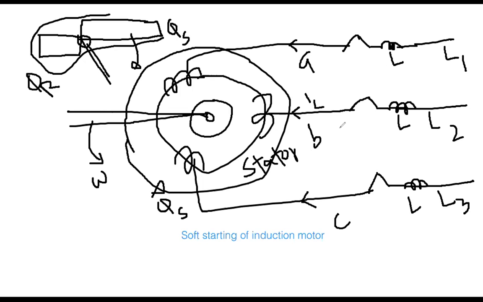Therefore, if the stator magnetic field moves clockwise, then this motor will move clockwise. If this magnetic field moves anti-clockwise, then this will move anti-clockwise. Now that is the common practice. Now for some reason, you find that my motor is rotating in the opposite direction. For example, on the motor nameplate, in the motor manual, it is mentioned that it should move clockwise. But suddenly you notice that it is moving anti-clockwise. Then what do you have to do?